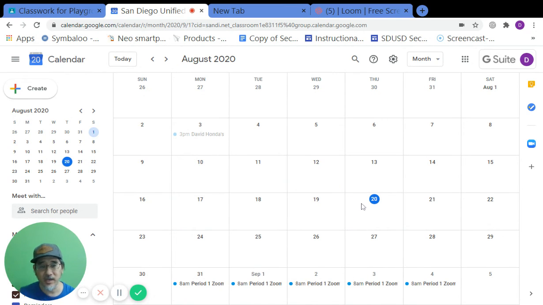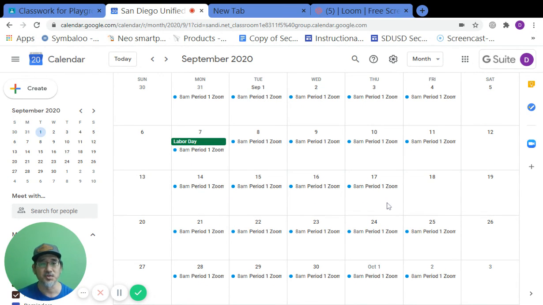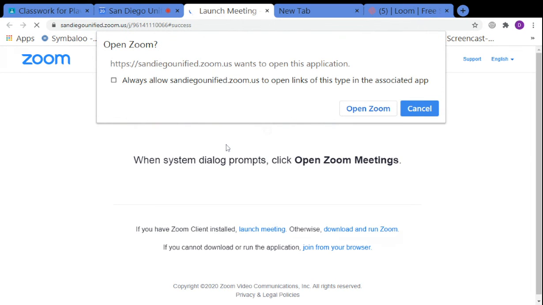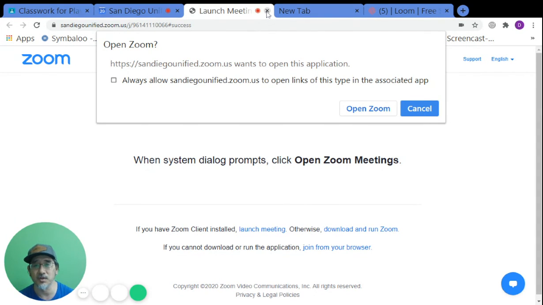So at the moment, I originally had other plans. I was going to do everything in Zoom and then calendar everything on Google Classroom, but I'm thinking this is easier. I mean, once I got the hang of it, I was able to schedule all my period 1 sessions in 5 minutes. I mean, I can get everything done, and I no longer have to worry about my Zoom meetings because they are just there calendared for the kids to just click on it and click the hot link, and boom, they're in my meeting. If they're not logged into their district ID, it'll prompt them to, just the way I've set up my security, and I'm good to go.